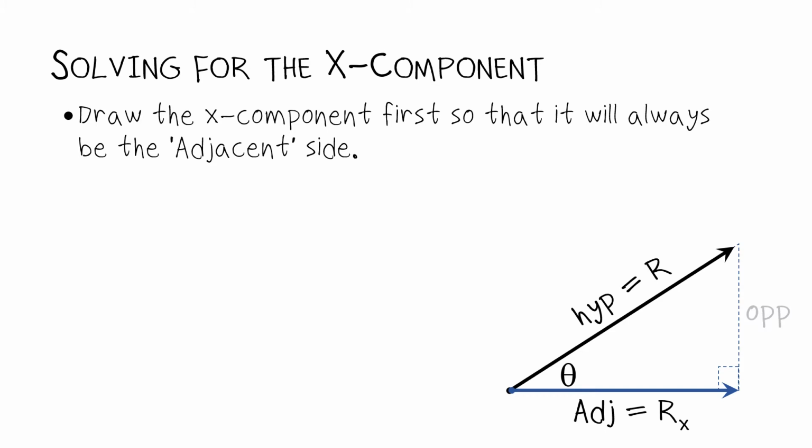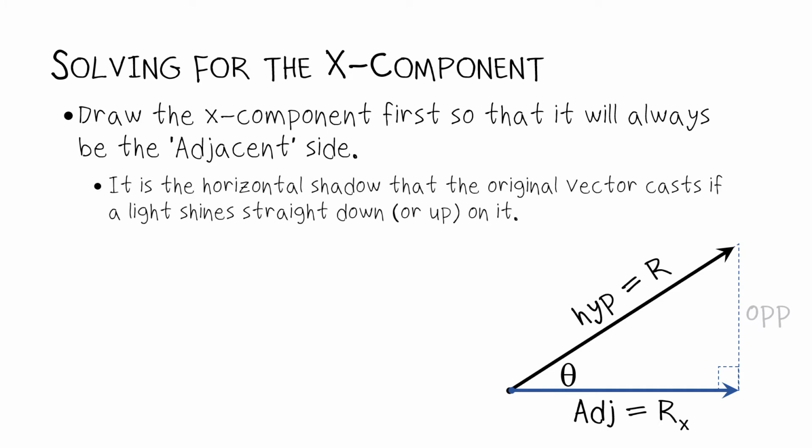If we think about the interior lower angle as being the reference angle, the adjacent side is the one that's next to it that's not the hypotenuse. And it represents how far east or west you need to drive, if it's a displacement vector, but it can mean any sort of vector quantity, before you would then need to turn north or south to complete your route. And a metaphor for it maybe is if there's a light shining down from the top, then the Rx quantity is the shadow that this arrow would make when light shines straight down over it.